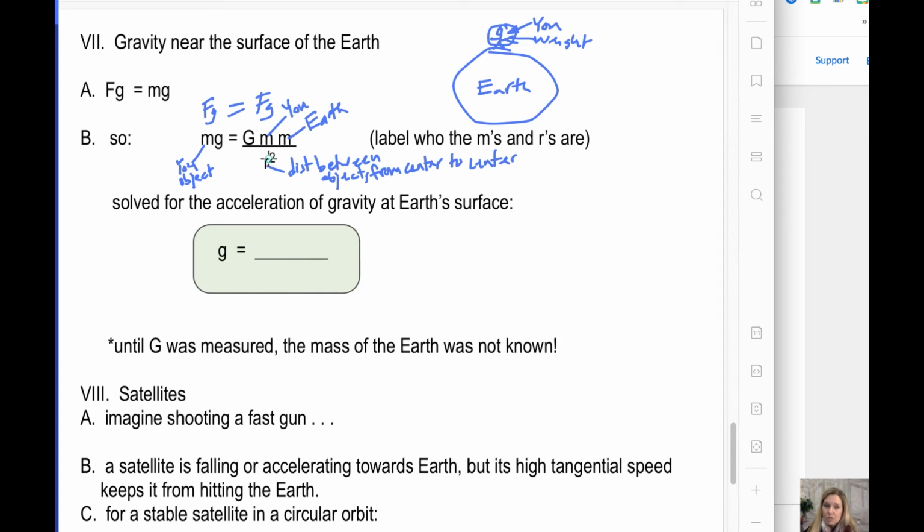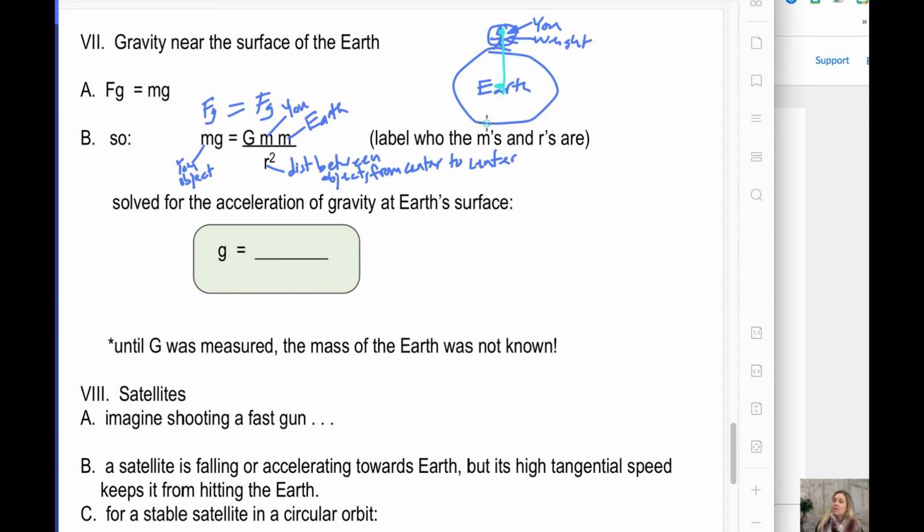If this number was close to 0, approaching 0, this would approach infinity. The force of gravity between you and the Earth is not approaching infinity. So you have to remember you have to measure from center to center of objects. Now, in this case, what would you make r in this problem? In this case, you would make the distance the radius of the Earth.